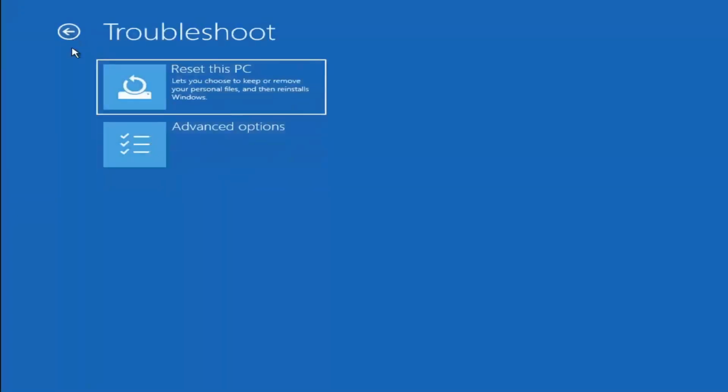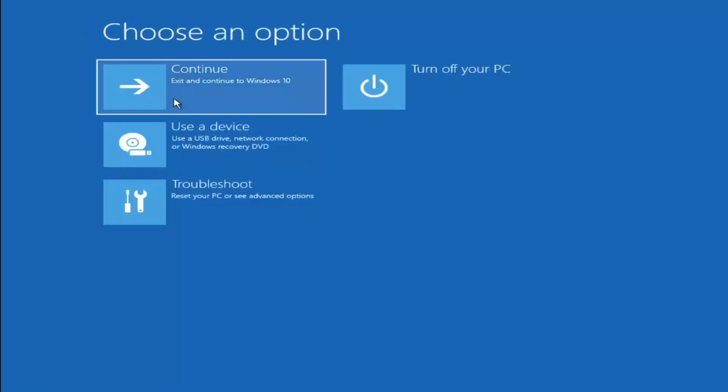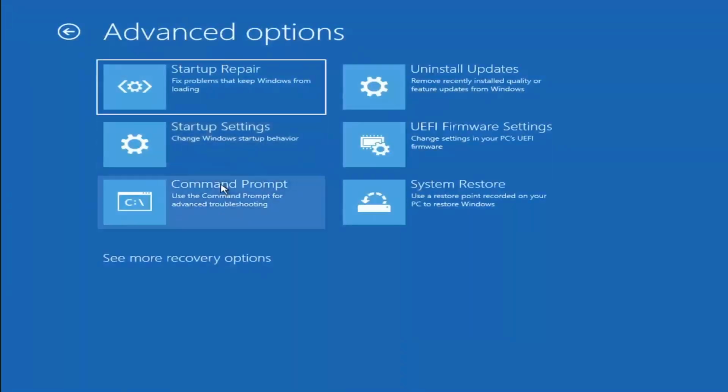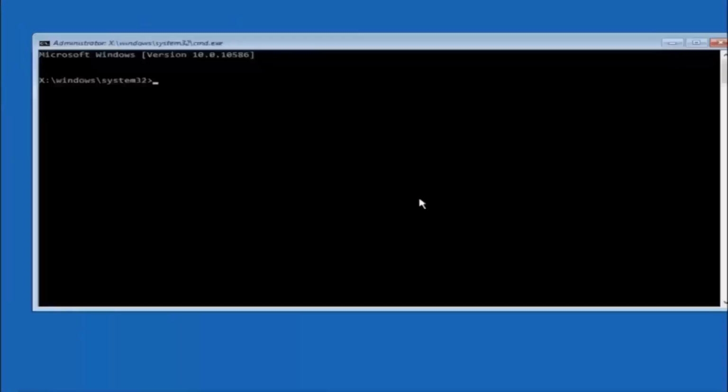And then something else you can try here, if you go back to the choose an option: another option, underneath choose an option, select troubleshoot, advanced options, and now select where it says command prompt. Okay, so the first thing we should do is type our main hard drive here. In most cases, it should be the C drive. So you just do a C colon and then hit enter on your keyboard.